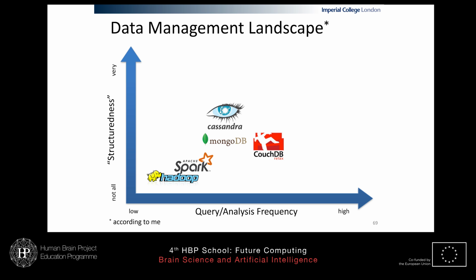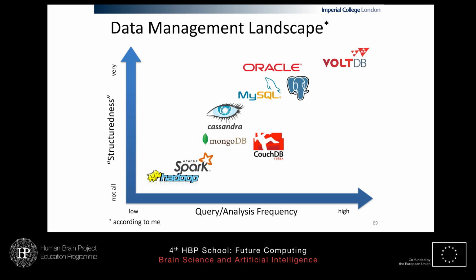Then comes the traditional space where you have a high analysis frequency as well as very well structured data. Then go for any of the relational databases I just listed: Oracle, MySQL, and Postgres. I probably should have listed Microsoft as well. But this is the case for your traditional databases.